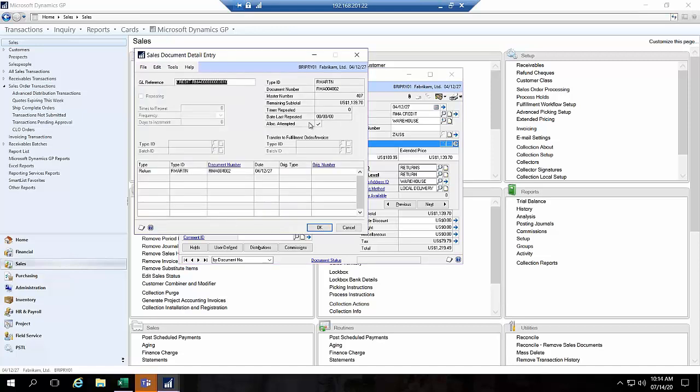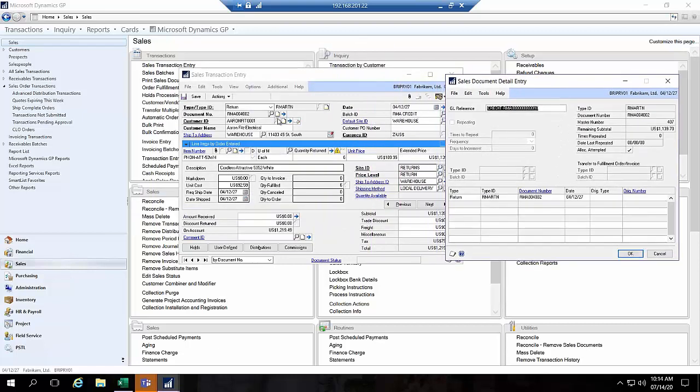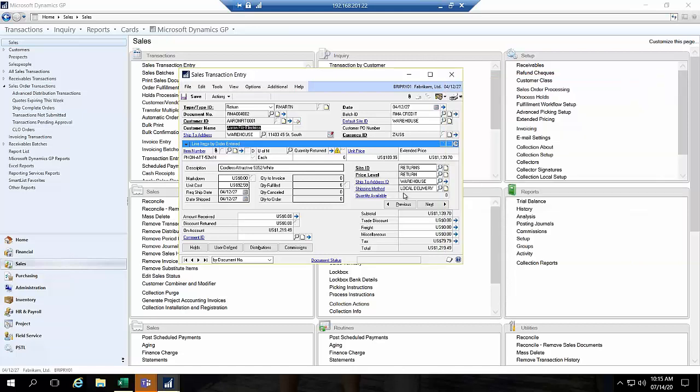So you'll notice in my return document, with my little blue expansion arrow next to my document number, you'll actually see the original number inside of here, where it came from. Now that we have all this information inside of here, it just allows you to have less keying for your serial numbers, your lot numbers, or maybe multiple. If they have a very long invoice that they're returning, maybe they have a lot of little parts on there, that'll help you quicken up your return by using your additional function to create return.